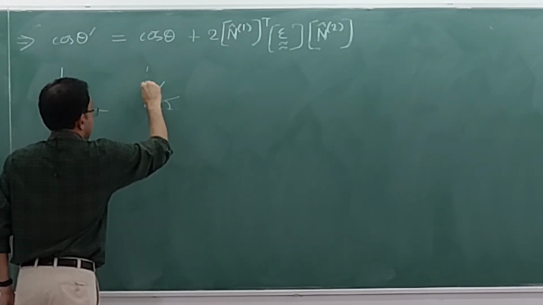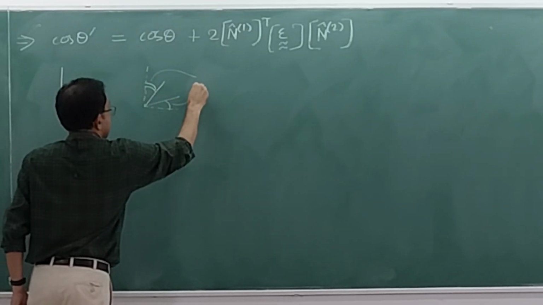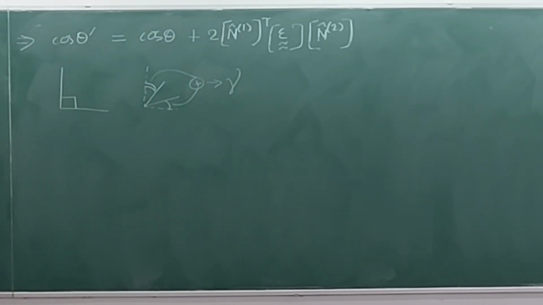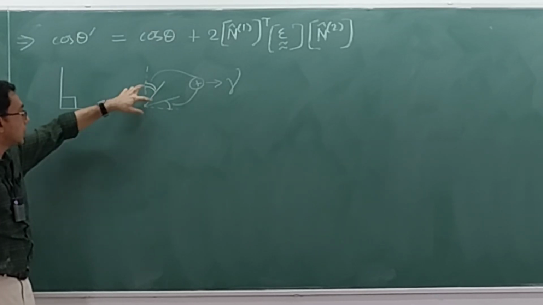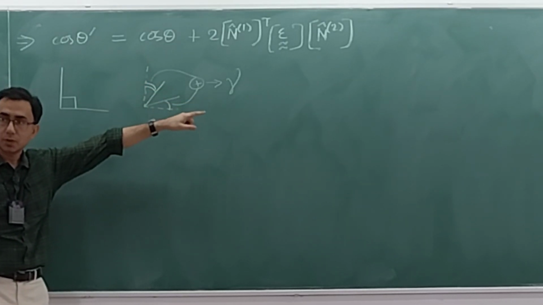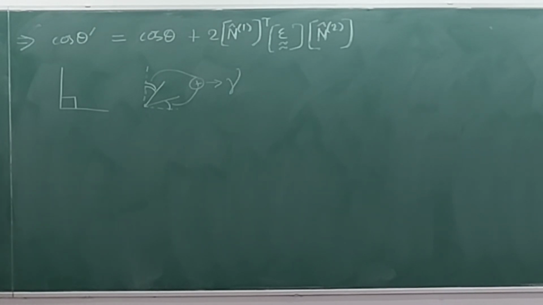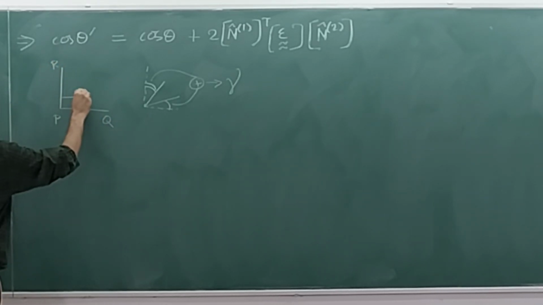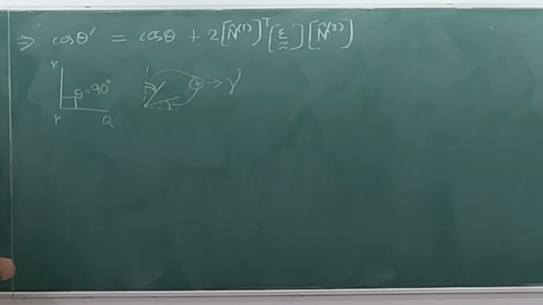So this change in the angle, these two things, this is the gamma. Whatever this change in the angle and whatever this change in the angle, if you add them up, that is the gamma. Now the initial angle theta is equal to 90 degrees. So as a special case of whatever we had discussed in the previous topic generally, can we now consider that this is PQ and this is PR, which means that theta is equal to 90 degrees. Now if theta is equal to 90 degrees, it quickly opens up a nice gate there.